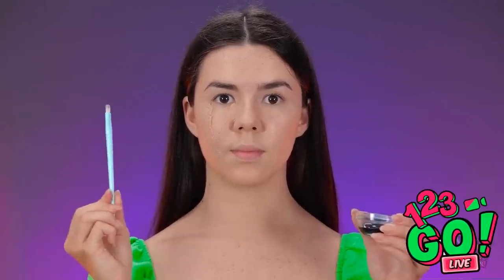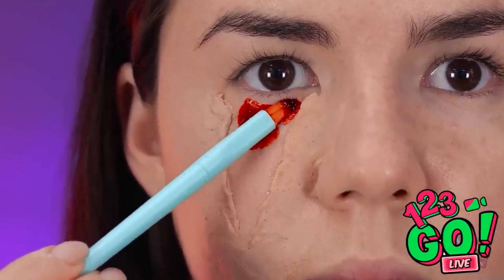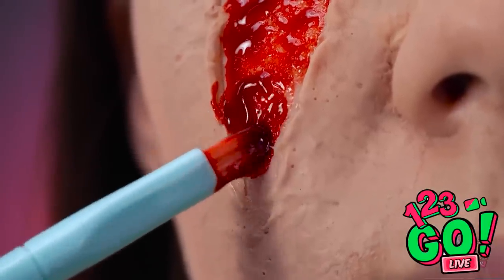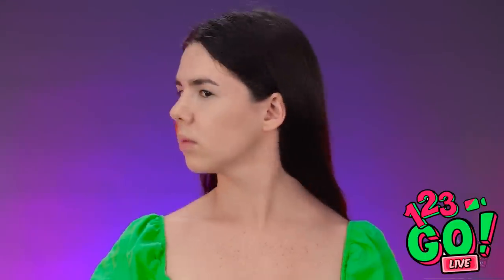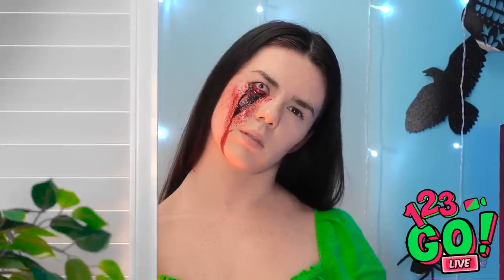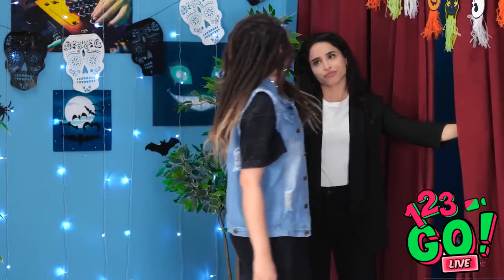It looks so good! Now to add some fake blood. I'll put it all inside the triangle shape I created. I'll just dab it around up to the edges. Ooh, so cool! Now to dab with a sponge. Done! One side of my face I'm normal, and the other side is super scary! The creepy contact really helps sell the look, too. No one will abandon me now!